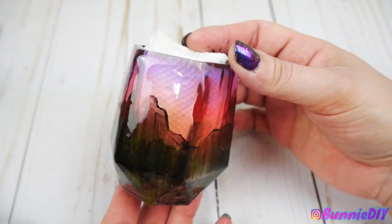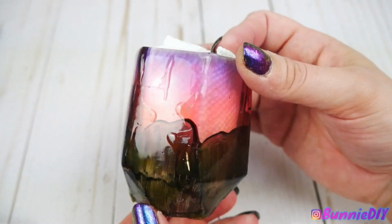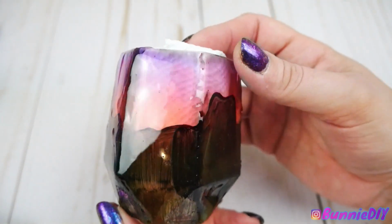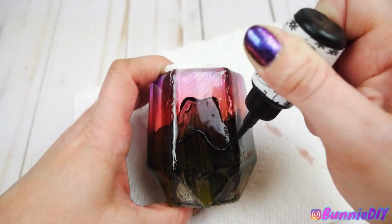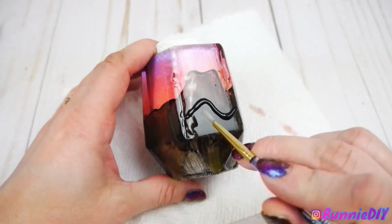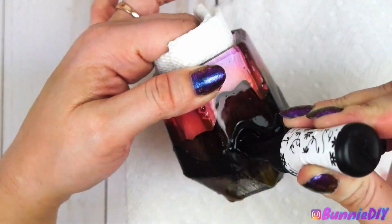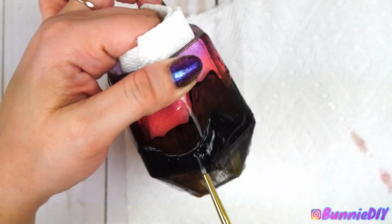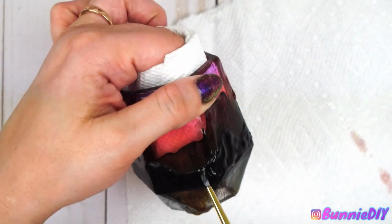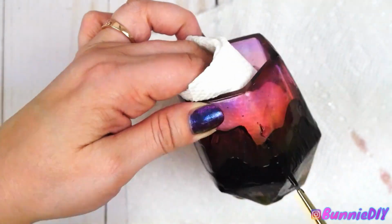So, in a typical southwestern sunset, the mountains in the distance are a lighter blackish color, while the nearer mountains are a darker black, which is why I did the colored resin over top these black mountains, because I'm going to make some mountains in the foreground using the black 3D color resin. I drew in some more mountains and then brushed the pigment down with my brush. This way it'll add a sense of distance in the painting so it's not so two-dimensional.